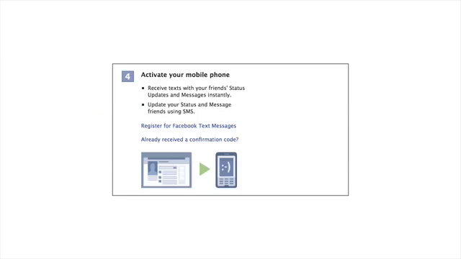The next section here is for activating your mobile phone. Here's where you can connect your cell phone with Facebook. And there's a couple of reasons why I recommend you do it. One, if for whatever reason your Facebook account gets compromised, let's say somebody gets a hold of your password or something goes on, then your mobile phone is another way for you to authenticate with Facebook as the real owner of the account. The second good benefit is that if somebody posts a status update or sends you a message, you can get the SMS alert right on your phone. So it's a good way of staying connected on Facebook.